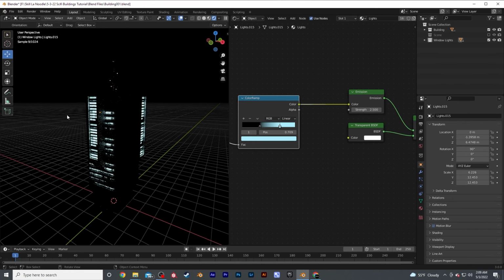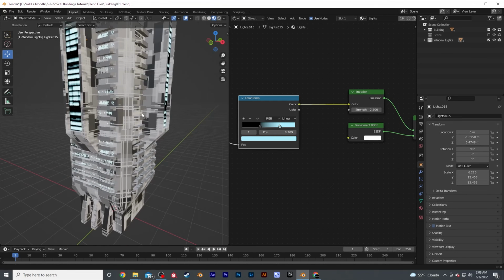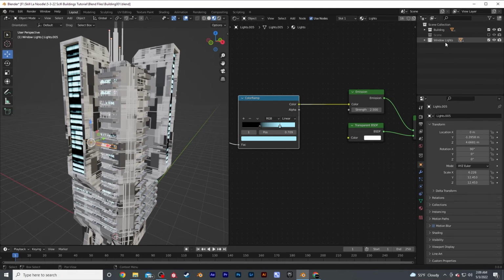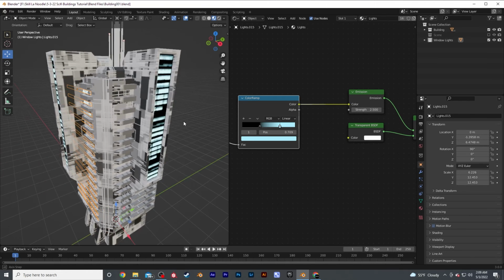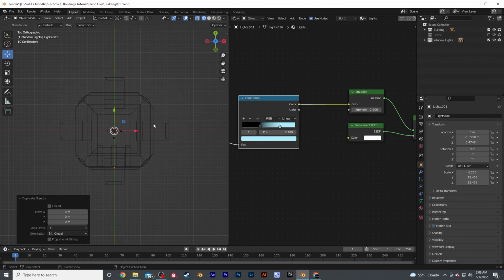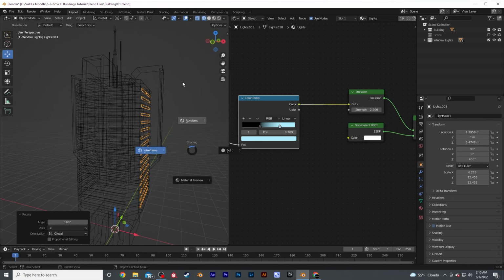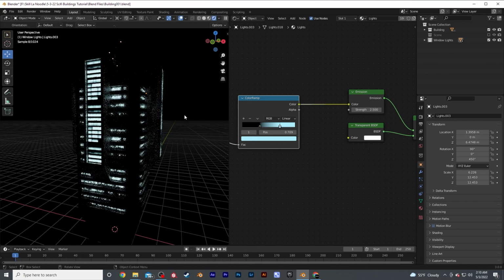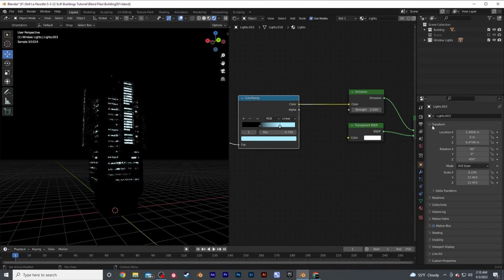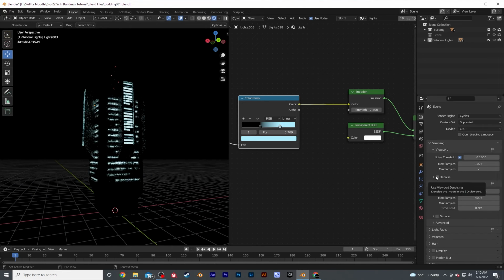So now all I have to do is take this detail. And I'm going to make sure I select one, Control J, circle it around the 3D cursor, and I can actually go and spin it around each side. RZ90, and then RZ180. And now it's on every side of the building, equally dispersed, and we have a completed building there. And let me actually put on a denoise modifier so you can actually see this a little bit clearer.